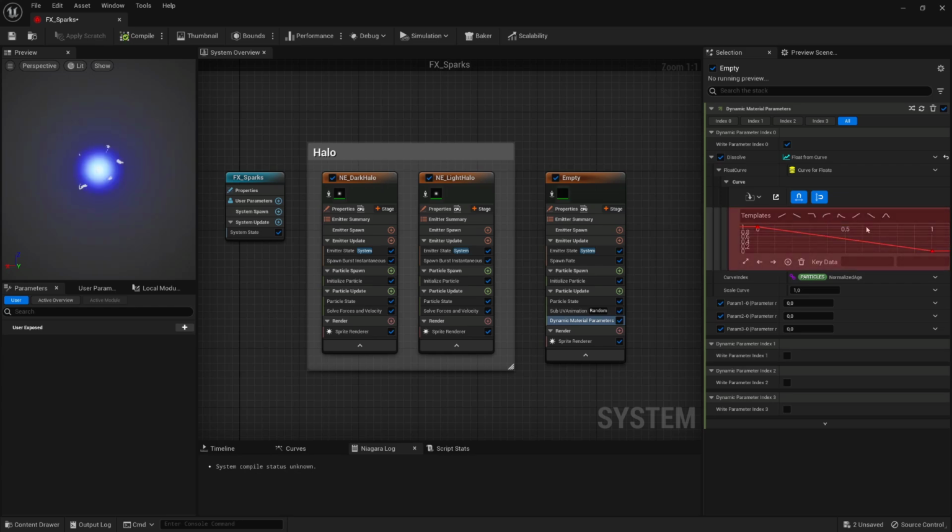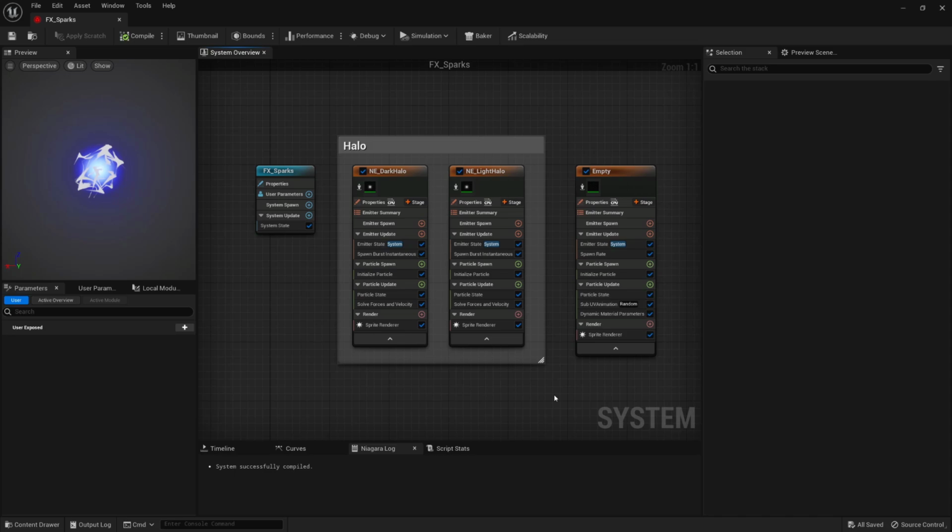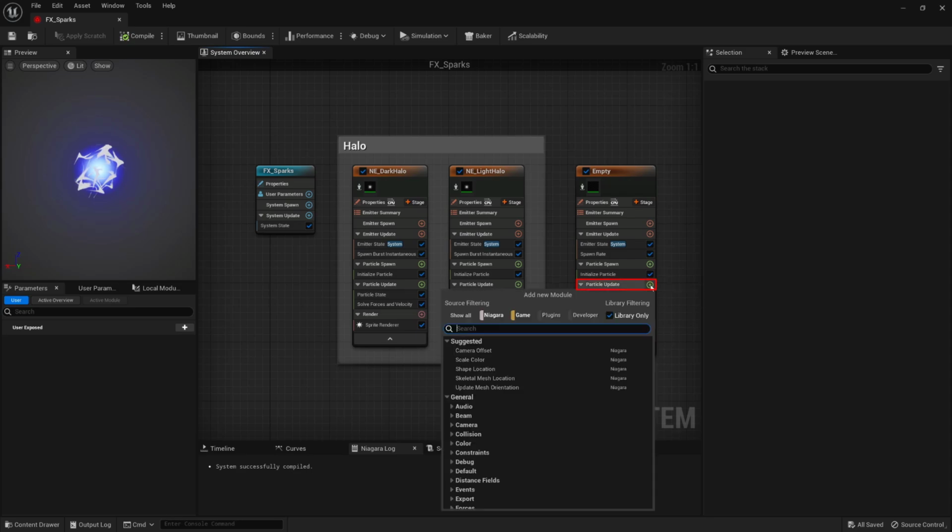In the curve editor, I'll select an S template and push the left handle of the second key down to get an ease-in curve going from 0 to 1. Now that our dissolve effect is working, we can add, if necessary, an opacity fade-off effect to make sure all lightnings completely disappear at the end of the lifetime if the dissolve effect doesn't eat away all parts of the texture. To do that, in the particle update stage, add a scale color module.